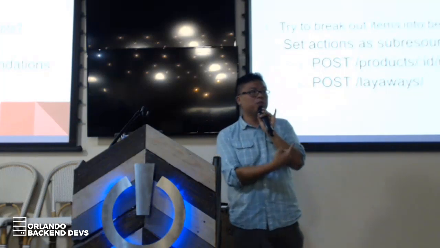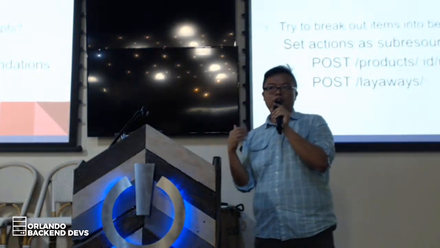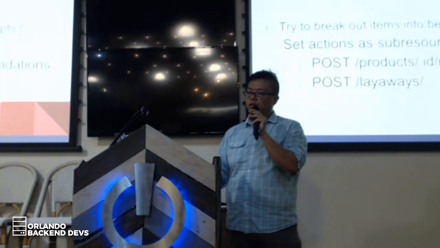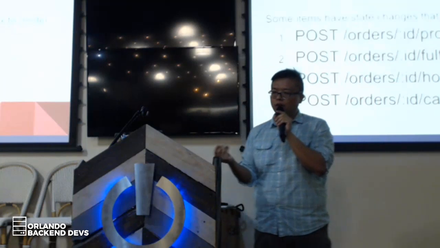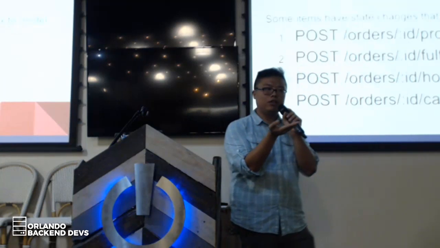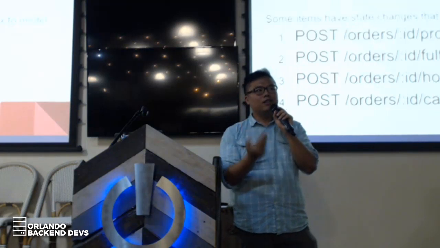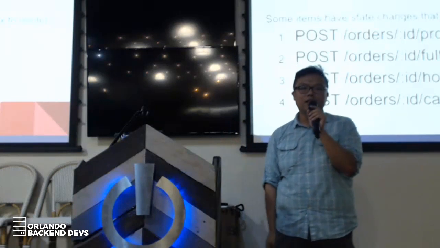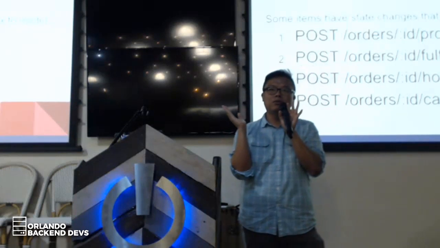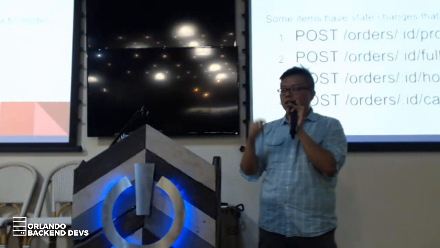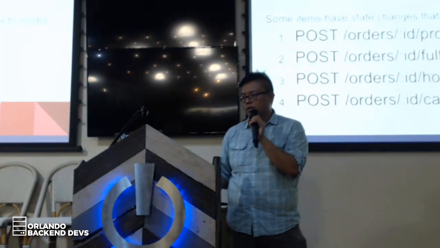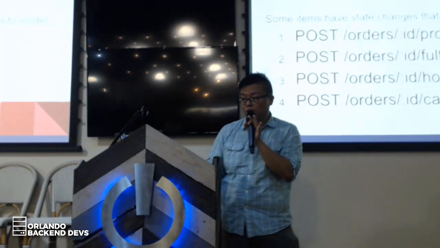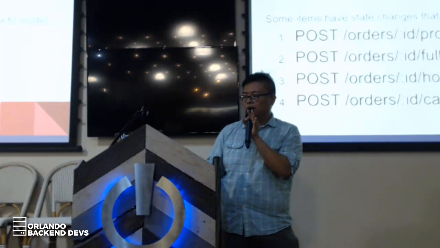This is, I think, the hardest part about REST, trying to describe what we really want to do. Because we get things like this, where we have an object in our URLs, and it has a lot of state changes. Like in an order, we process it, we can fulfill it, and I only have 5 verbs, and most of them are pretty taken. So this is a common issue. Another one would be that there are some things that are really hard to describe as verbs or nouns, like search.